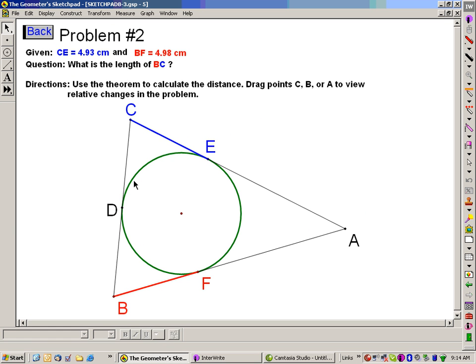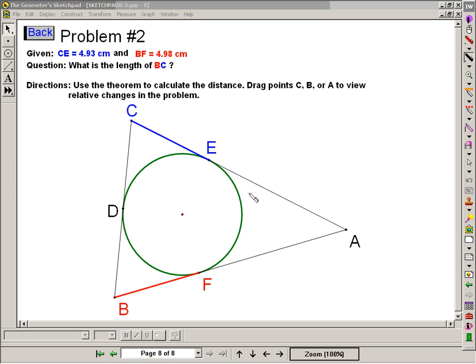Here's a situation of a circle inscribed within a triangle. I'm not going to use these particular measurements up here, I'm going to just simplify this a bit. If we know a little bit of information, let's say CE is some value like 5, and that BF is some other value, I'll just call it 6. Can we find any or every segment, or possibly the perimeter of the triangle?